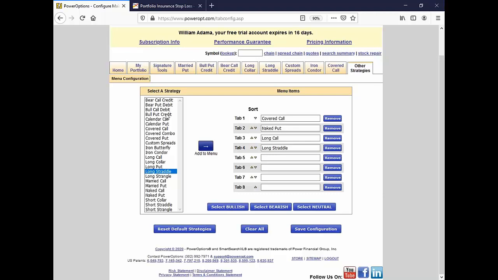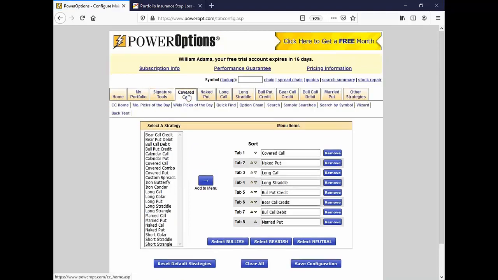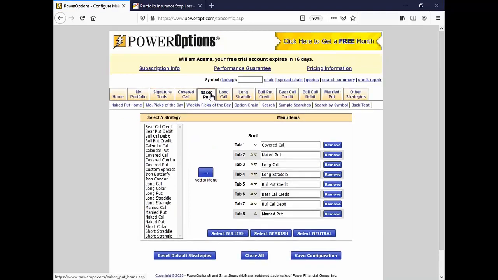So let's go ahead and add in bull put credit. Maybe even bear call credit if we think a correction is coming up as well. And let's just put in bull call debit also. And lastly, of course, I'm going to put in married puts just for this example, but normally what I'd have here still available is the custom spread tool, which allows me to build positions on the fly based on which structure I want. But for the moment, I'm going to add in married puts. All right, so I just did that, selected Save Configuration. Now the tab navigation up at the top has changed for the strategies I want.